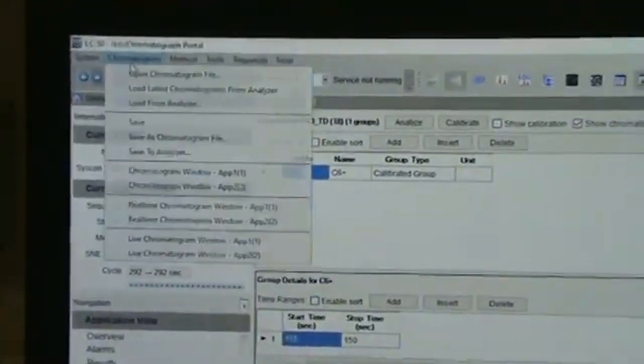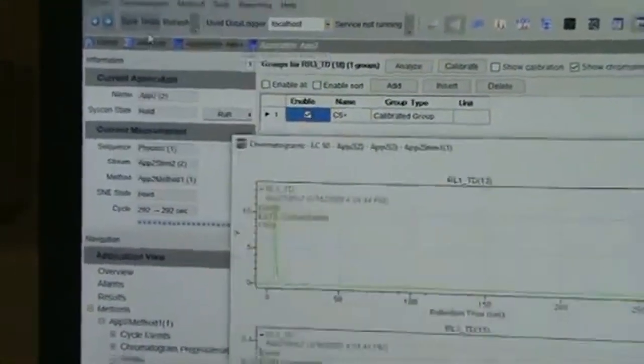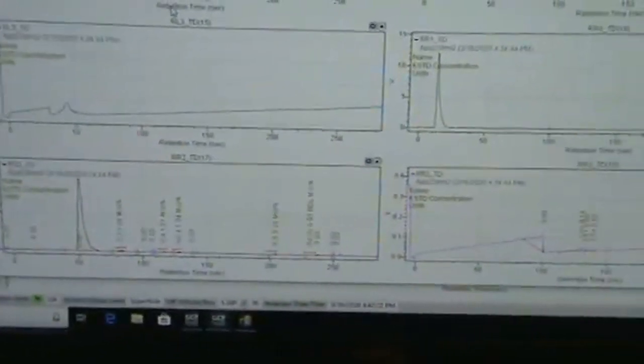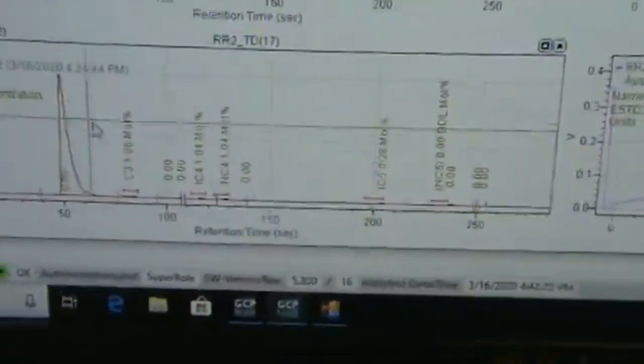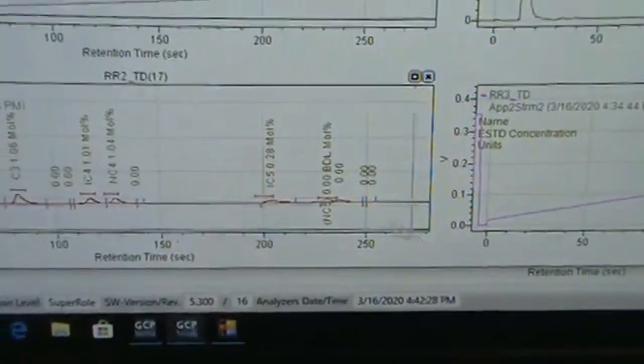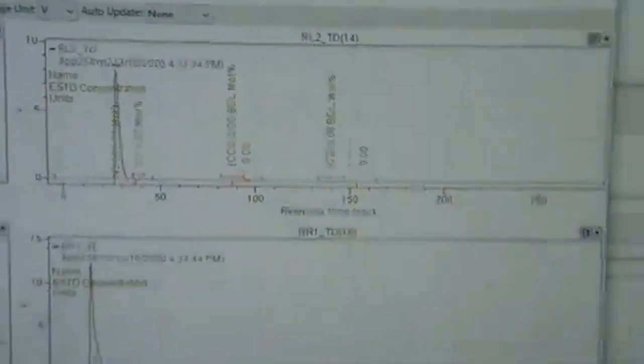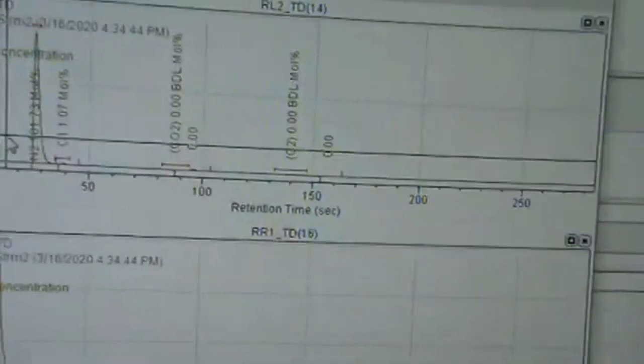Okay, boys and girls, here we are back again, and we are in hold, and we will come up to here, and we're going to say chromatogram, load latest, and let's see if we're looking any better. Our lines are looking way better. People are starting to get close to where they're supposed to be in their windows. They're getting closer and closer, a little bit more heat, a little bit more time. We're still missing a peak up here, so we probably need to do some adjusting on that because we're back flushing that peak.